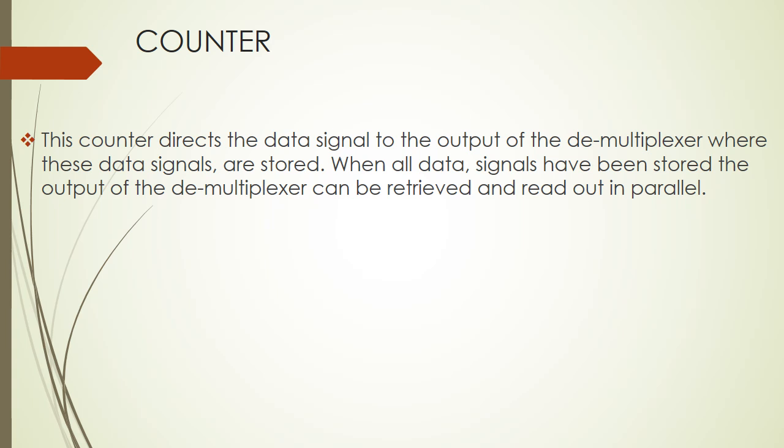As we said earlier, this counter is also a storage point that will be able to store vital data and information which we are to use. This counter directs the data signal to the output of the multiplexer, where these data signals are stored. So when all data signals have been stored, the output of the multiplexer can also retrieve them.